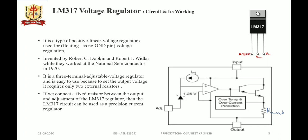So it is basically a positive linear voltage regulator used as a floating voltage regulator, as there is no ground point. The LM317 voltage regulator was invented by Robert C. Dobkin and Robert J. Widlar while working for National Semiconductor Company in the year 1970.